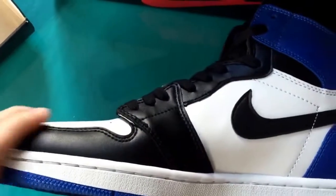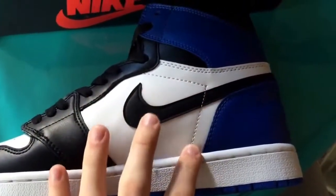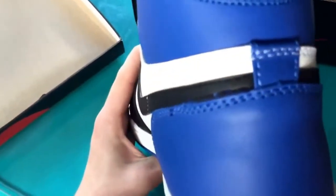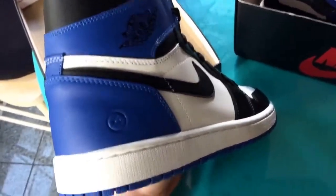Leather on them feels nice and buttery. The medial side looks pretty good. Stitching looks on point from most angles of this shoe. There's a couple mistakes, but again, nothing more than you would expect from Nike.